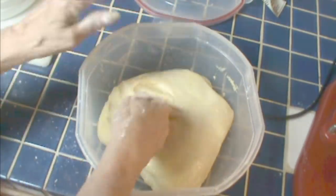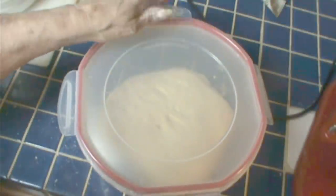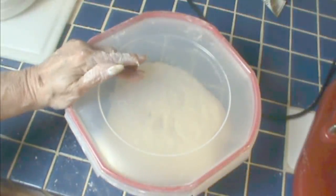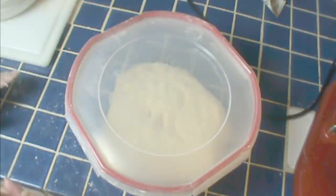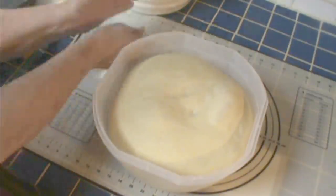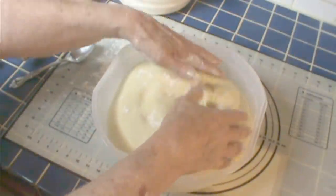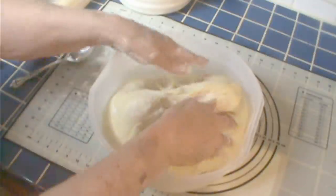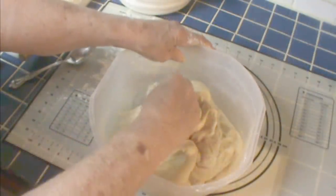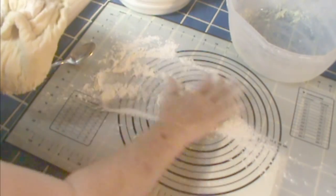It's kind of hard to work with because it is so loose, so what we're going to do is refrigerate it and give it a good long chill — it will continue to rise during that chill. I'm putting mine in the fridge overnight; I make this in the afternoon and chill it overnight, then bake it in the morning before the kitchen gets so hot. When we come back it's going to be risen up again to almost fill the bowl. You don't have to do this overnight — four to six hours is enough. Basically you're getting this to the point where you can handle it without it sticking to everything, because the butter is now chilled. I've put about a big tablespoon of flour to the side to control how much I incorporate into the dough.